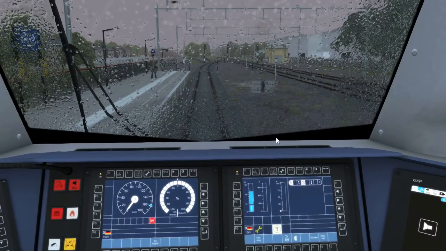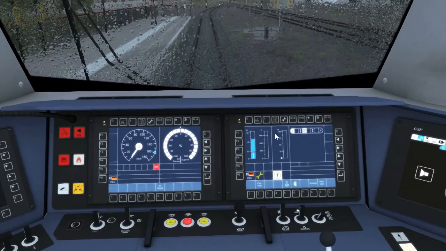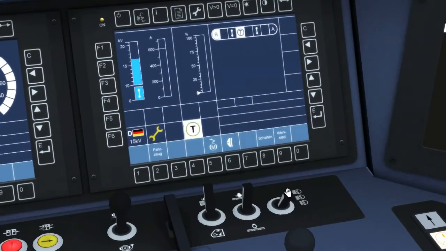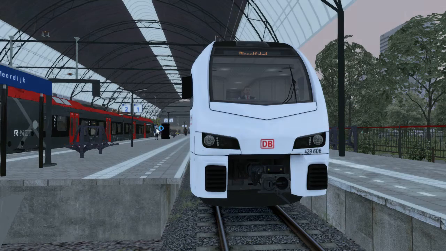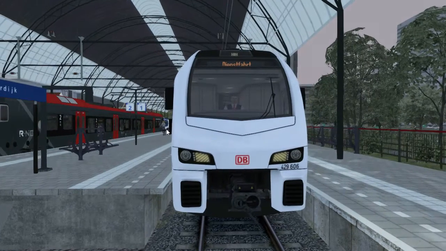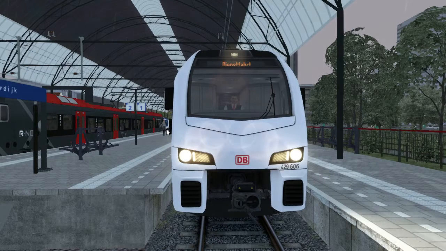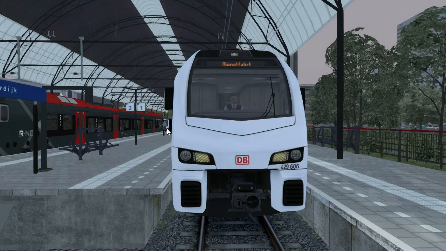The headlights on the SUX version, again, a little bit different from that on the Dutch version. The headlight control is here. The keyboard shortcut again is H and Shift H to go forwards and backwards through the headlights. And if we look at the outside, normal headlights, headlights with the high beam, regular headlights, dim headlights, and off.